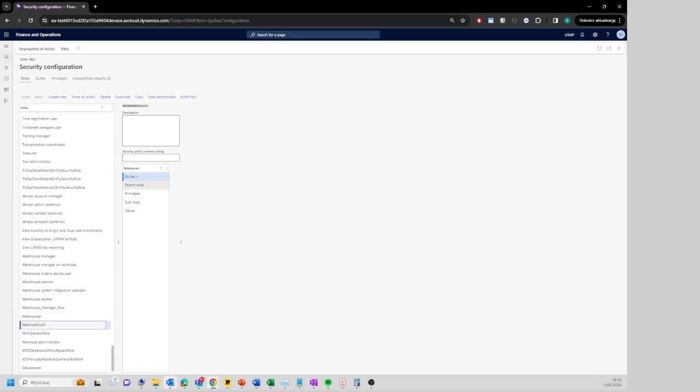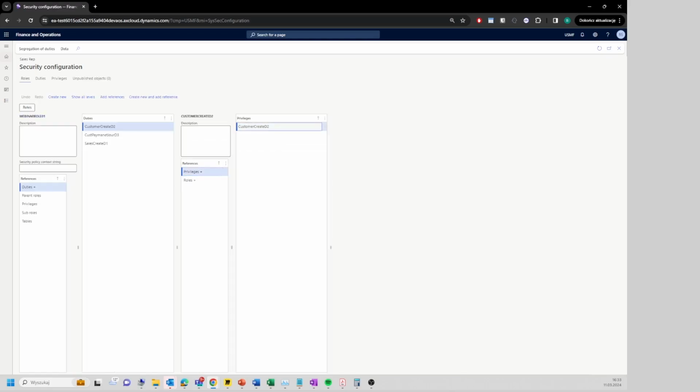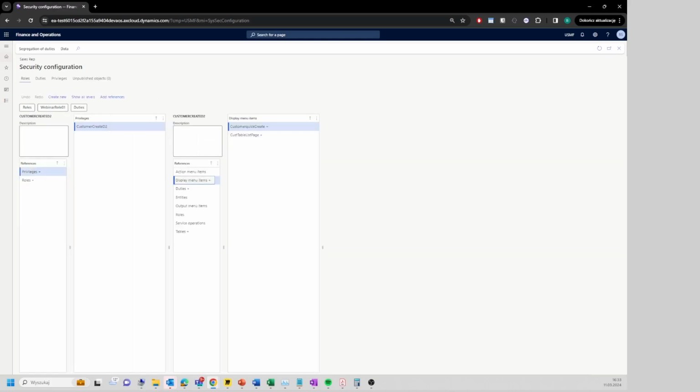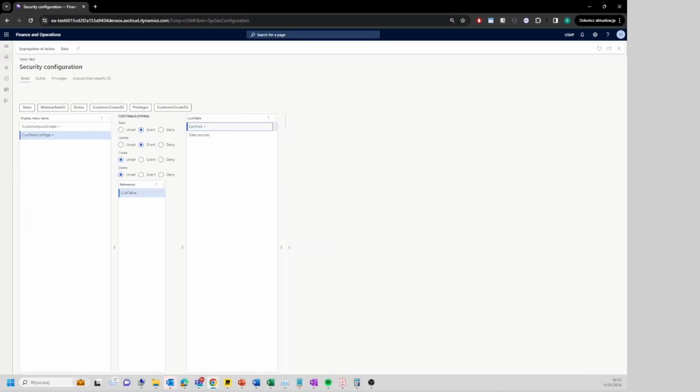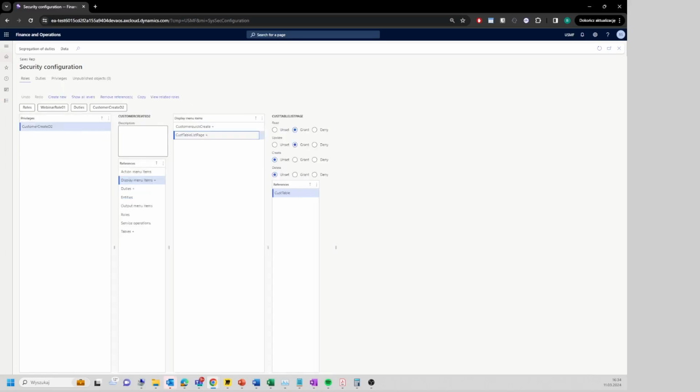So webinar role 01 is here with duties, with privileges, and the necessary access rights, including references to controls and entry points from code permissions. So all is here, all is simplified, and all matches the business process that we recorded together.